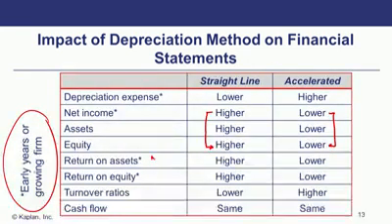Return on assets, net income over assets. Okay, so our net income, of course, is higher under straight line, and our assets are higher under straight line. So we've got an impact on the numerator and the denominator. Again, what we're going to argue here is that the impact on the numerator is likely to proportionally dominate. So whilst we've got similar monetary amounts, the proportional impact on net income is going to be higher, meaning overall, straight line gives us a higher ratio and accelerated gives us a lower ratio.